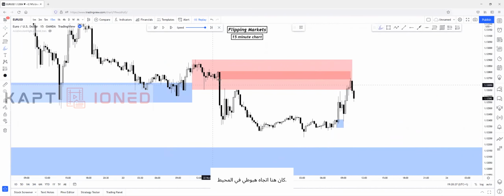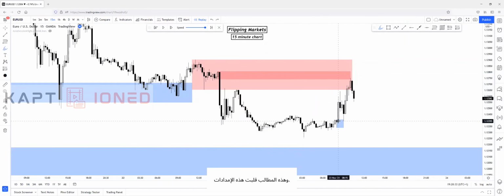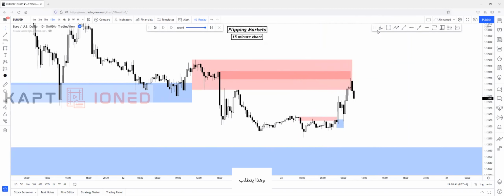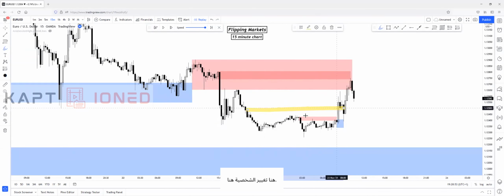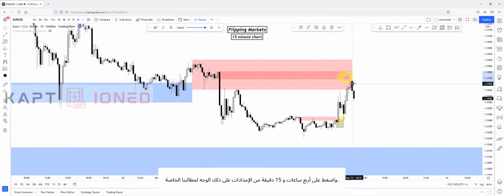So as you can see, here was a downtrend, inefficient push to the downside, downtrend, break of structure here, last break of structure, and this demand zone flipped this supply zone. As you can see, we have this supply zone that created the last low and created the last break of structure to the downside, and this demand zone reacted on this supply zone and flipped it with a huge inefficient push to the upside and liquidity sweep from this region, liquidity sweep from this region, change of character here, change of character here. So this is a really, really strong demand zone, as you can see, and price reacted on this demand zone immediately. And after the reaction, it pushed to the upside and tapped the 4-hour and the 15-minute supply zone that flipped the 4-hour demand zone.